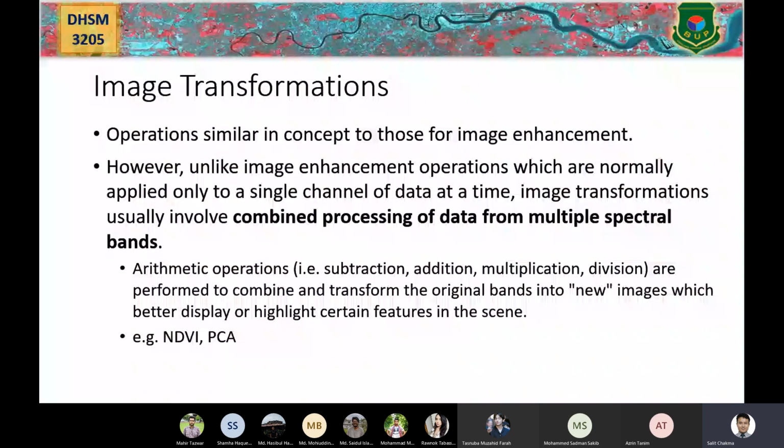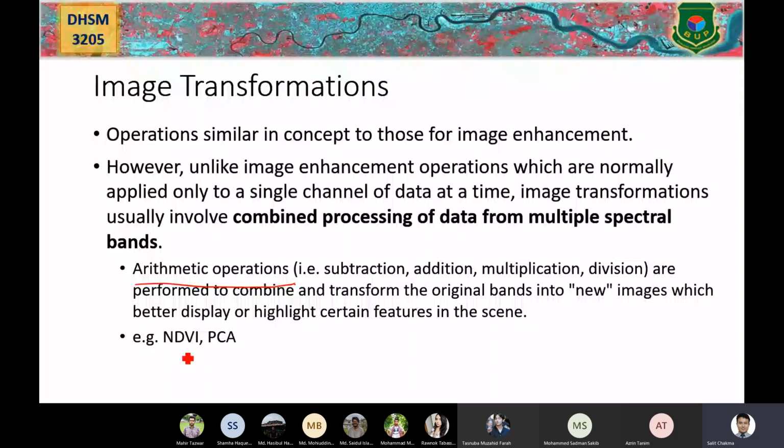These new bands or new layers are created by different arithmetic operations, or maybe some algorithms. And the results that we get tell us some new information or give us new things for measurement, or new measurement scales.